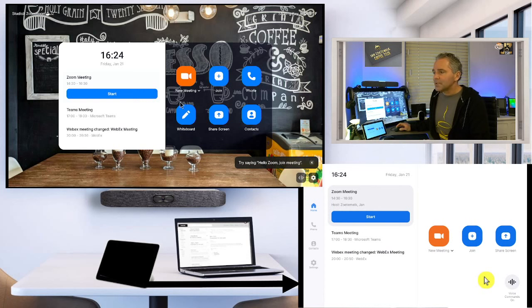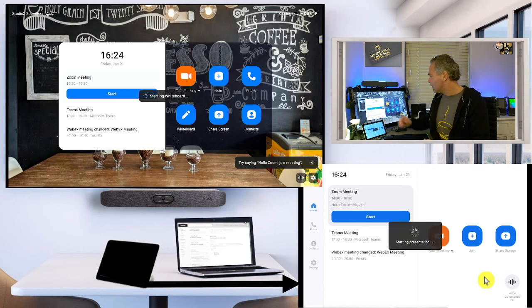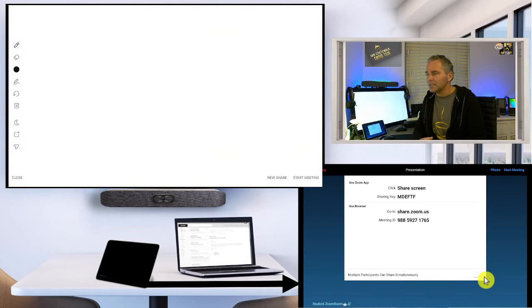Now, what is available? How can we kick that off? We click here on Whiteboard to initiate the whiteboarding. So on the touchscreen, we have the whiteboard now, and on the TC8, you see the meeting information and the sharing information. There's even a possibility, if you look here below, to share simultaneously if multiple people want to share. This is disabled by default, but you have the ability to enable that if you want to.